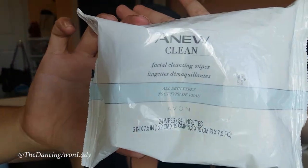This one is the Anew Facial Cleansing Wipes. I actually keep these by my bedside table so that if I'm utterly exhausted and I haven't quite conked out yet and I remember, oh my gosh, I didn't take off my makeup — I'll just whip open one of these and wash my face literally while lying in bed. I'm only doing my lips, so I'm gonna cut it in half. I'm frugal. Here's the other side.